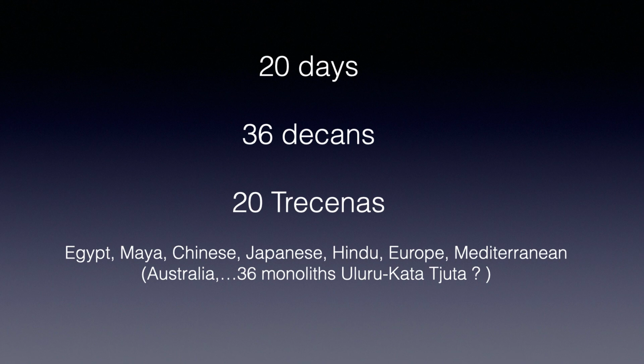Then the Japanese with Hokusai. And that's pretty recent, so this isn't buried knowledge. The Hindu definitely have it. You find it in Europe, and you find it in the Mediterranean. So it's all over the place. Now with the 36 decans, also the same places, and maybe Australia. I don't know. I haven't really had a chance. I would feel much more comfortable if I was able to go down there. I wouldn't try to do that on the internet. I think I'd want to go down there.